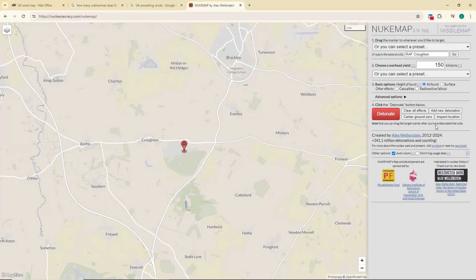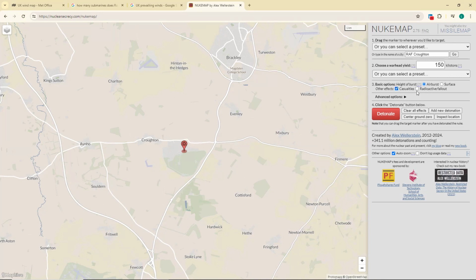If they wanted to cause damage outside of that, you'd be presenting a surface burst, and with that you've got fallout, which can be devastating in itself. So the other options here are airburst or surface burst. We're choosing airburst in this demonstration.